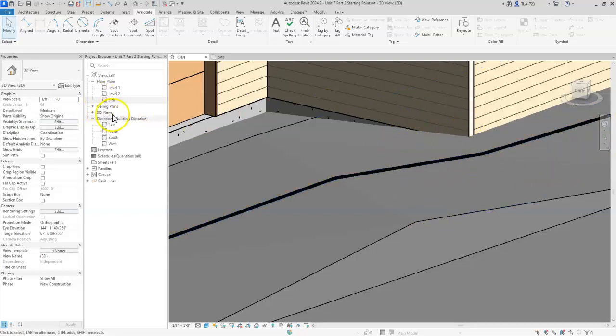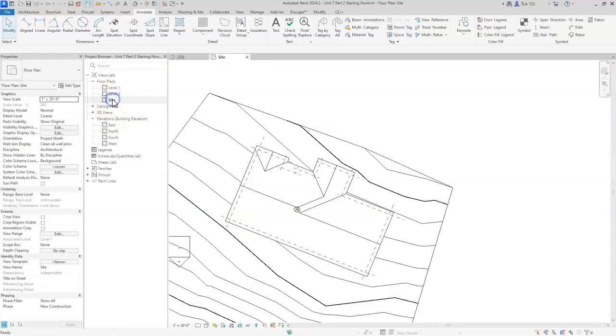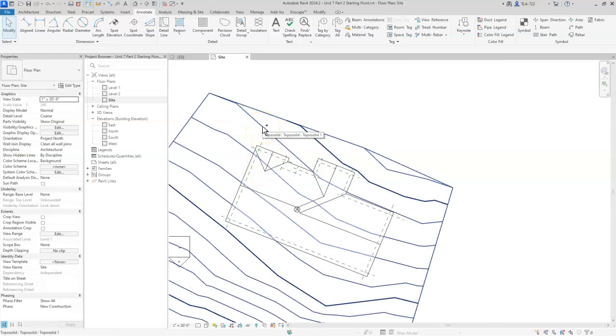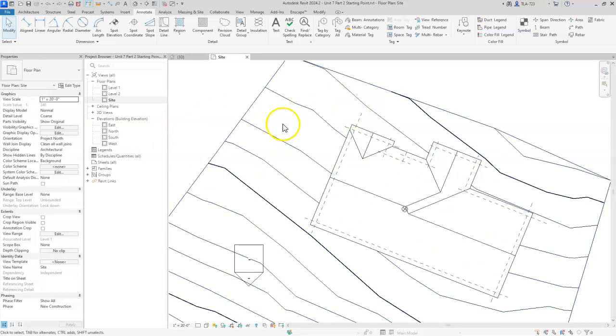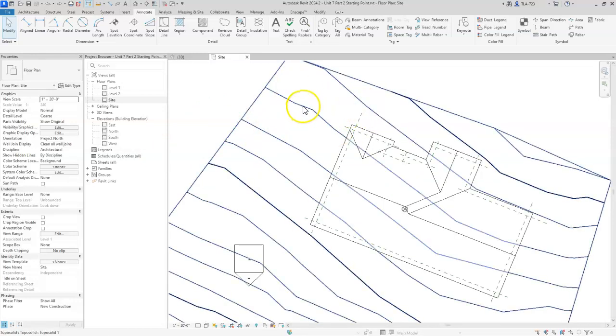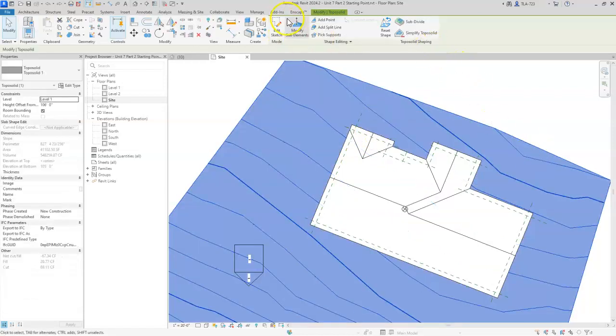Okay, so now that we know that, let's go back to our site plan and we can start modifying this surface a little bit. To change the shape of a topography, what we need to do is add points. These points are going to be given a three-dimensional, 3-axis location in space. And all we have to do is edit the existing topo to visualize that.